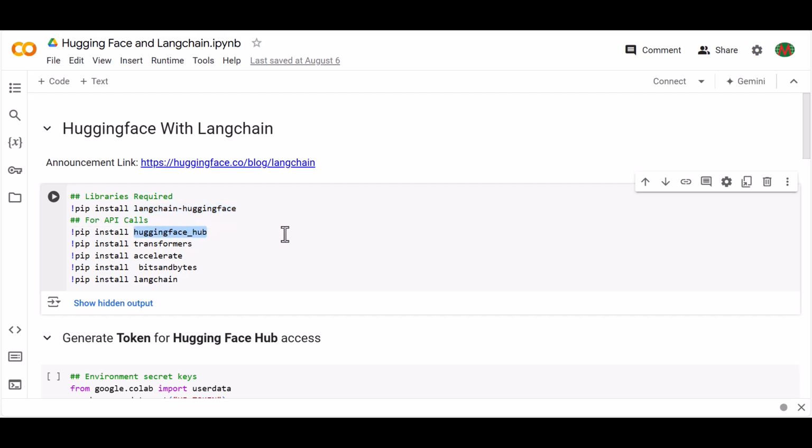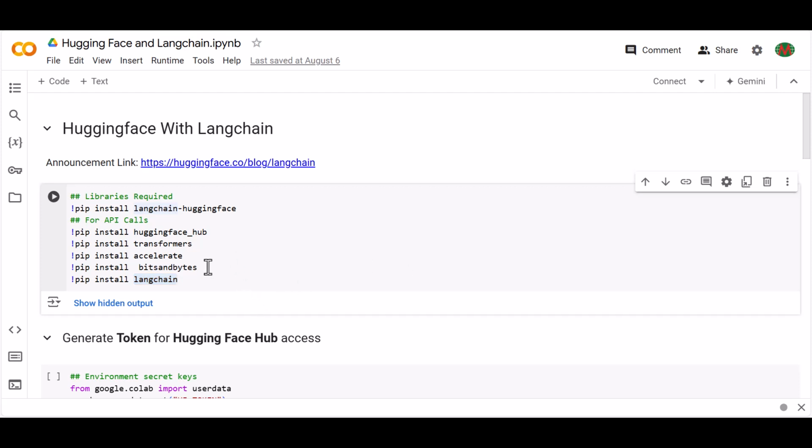Hugging Face Hub is a collection of different LLMs, so we will install that as well. The next library is Transformers, which is used to call LLMs. We will install this as well. And alongside, we will use the libraries Accelerate, Bits and Bytes, and LangChain, as we use LangChain as a platform to build this application. So we will install that as well.